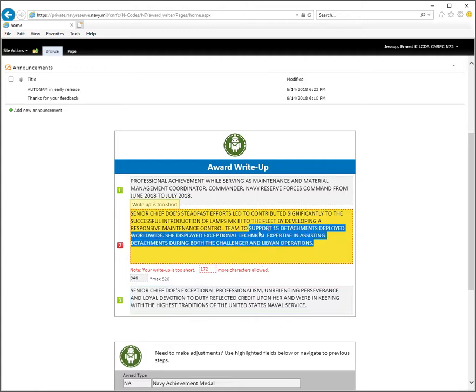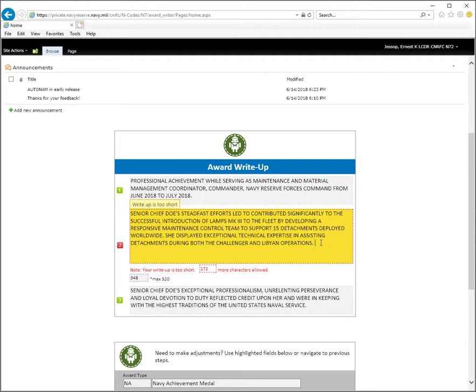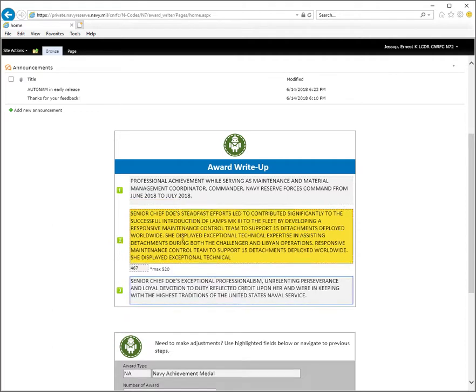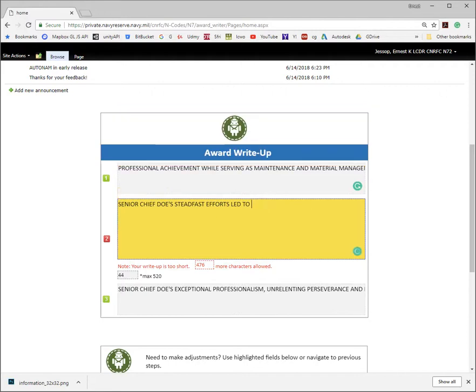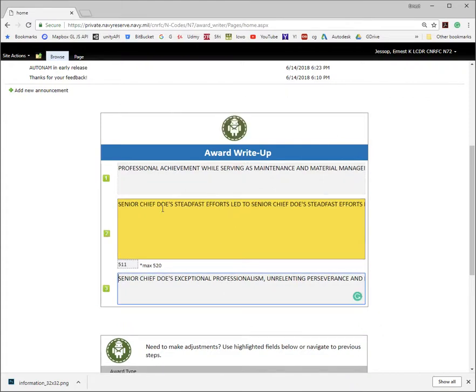I still have a few fields left, so I'm just going to reuse some of this. It's not going to read correctly, but this is just for demo until I get the right character count, and you can see I've reached 467 out of 520. But if I did the same thing using Google Chrome, which is here, let's take a look. You'll see that when I paste the exact same text, I get one long line instead of the wrap. This is why I recommend using Internet Explorer for now, until we migrate to a later version of SharePoint where this doesn't occur.